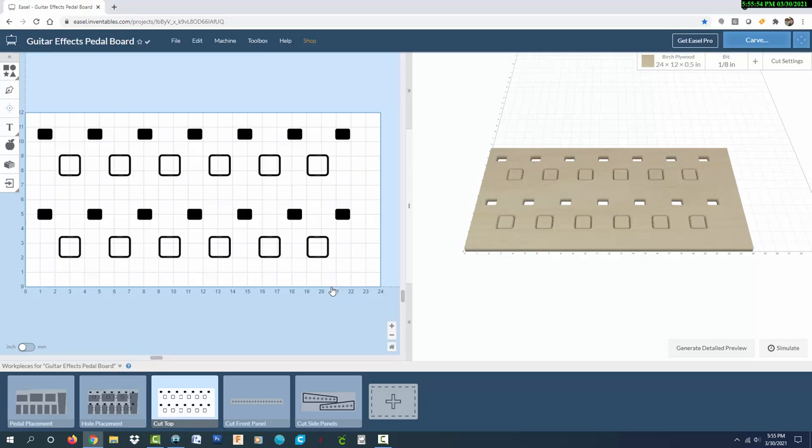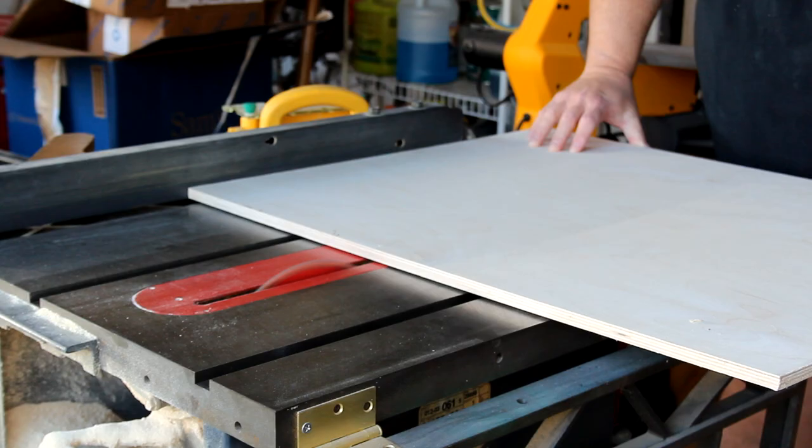To get started, I'm going to cut two pieces of 12 by 24 inch plywood for the top and the bottom. Then I'm going to use the Inventables X-Carve CNC machine to cut the holes in the top.